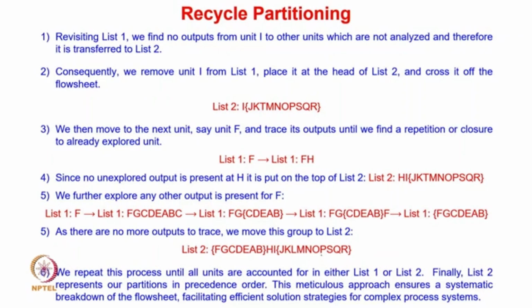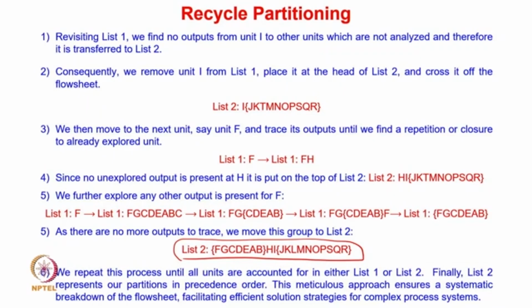J, K, L, M, N, O, P, S, Q, R. So now this particular list is very important. Why? Because now it is giving us how we should group different units. So we should group units F, G, C, D, E, A, B as one unit, and we have to solve the material and energy balance, all these equations, for this group first.